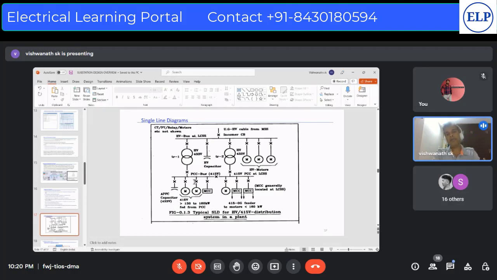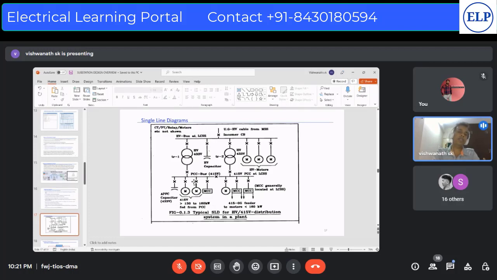Up to what kilowatt motor will be designed in the MCC. After that, up to what kilowatt motor we should take care of, 75 to 150 or 200 kilowatt, we should go for the PCC. Above 200 kilowatt, we should go for the MV motors. And then how the transformer will come into the picture. Then what about the PCC ratings, transformer ratings, VCB selection. All these things we will help you out with in creating the single line diagram.